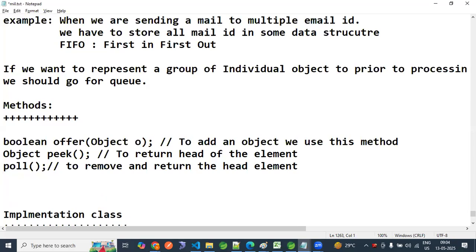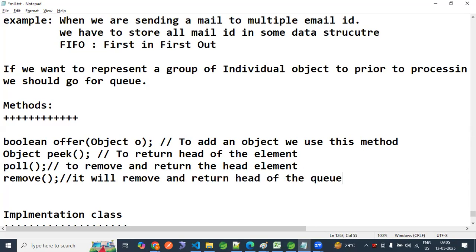Now, the remove method is there. It will remove and return the head of the queue. Okay. Difference between poll and remove method. Both function the same, right?